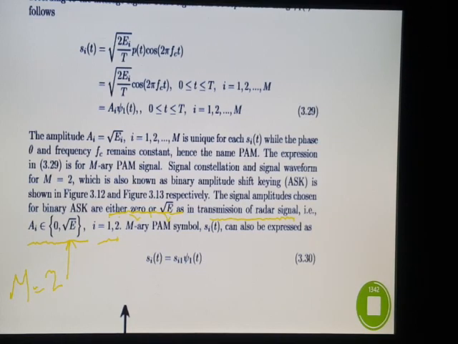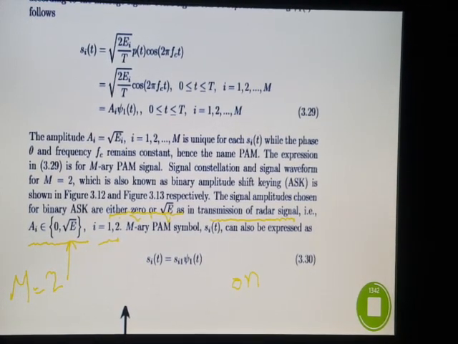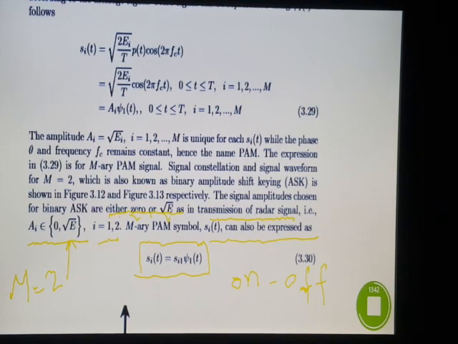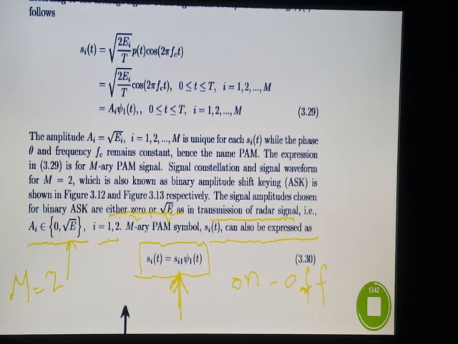So it's a binary ASK. It is also known as on-off keying because you have a signal: you have an on state of the signal and an off state of the signal. So M-ary PAM symbol Si of t can also be expressed using this notation. Just to be consistent with our signal space concept, we can also write our IF signal as S sub i1 psi 1 of t. So it's a one-dimensional signaling scheme.